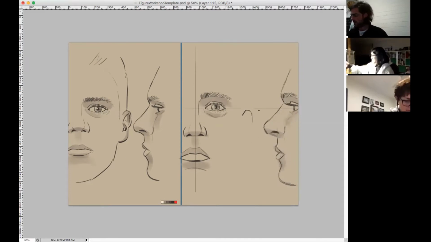Okay. And that lower lobe. And we repeat that same pattern that we went through looking at the profile view of the ear, but now we're just drawing it from the front. And because we just drew it from the side, as you draw it from the front here, you can now feel the three-dimensionality of it, hopefully. You're doing the same thing again, but in a foreshortened way from the front view.